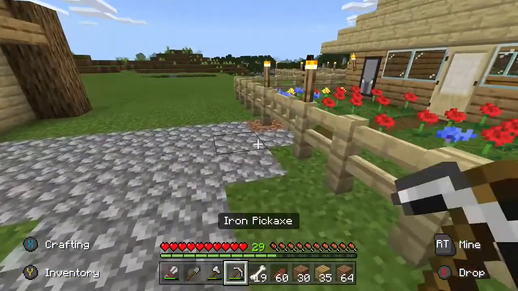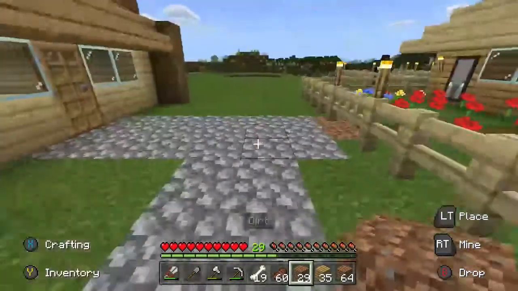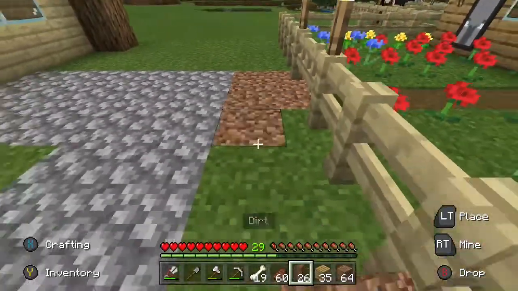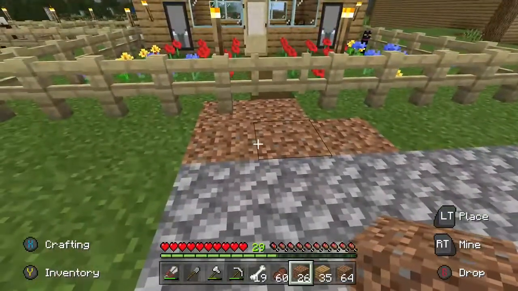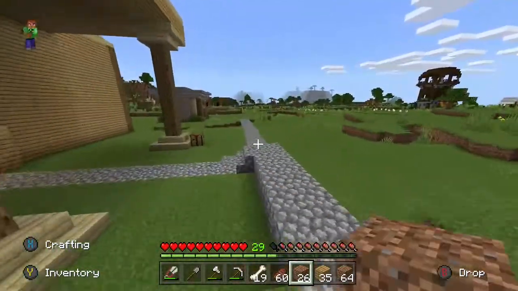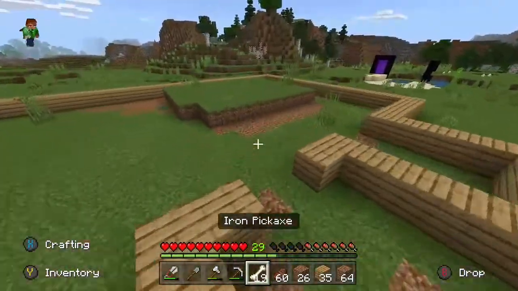Looks a little weird here. I guess I'll just put dirt there because it looks a little weird. Maybe I'll get rid of this completely, this little part right here. There we go, I think that's better. I think it's just best for that house not to be connected to the pathway. This house connected? Yeah, this house is connected. I think I got all the houses connected except for this one yet.